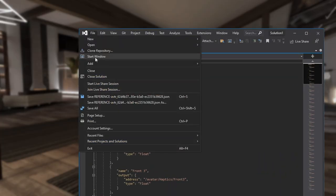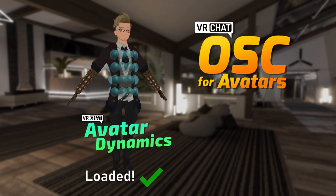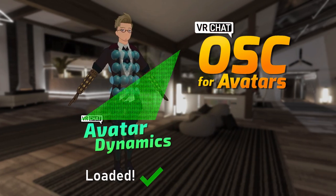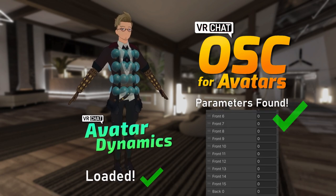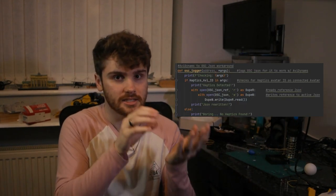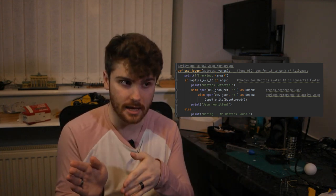By manually resaving the JSON while the avatar's loaded, it forces the OSC server to recheck the avatar just in case changes were made to the JSON. And because everything on the avatar is loaded now, the OSC server actually picks up the collider parameters and sends them out properly to the script. It's so stupid and so annoying, but I am using beta features so I can hardly complain. I just find it really, really funny that I literally had to write an entire chunk of code that essentially just hits Control S for me every time it detects my haptic avatar loading into the game. But hey, it works, and I'm not about to complain about a workaround. I love me some of those.